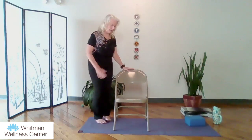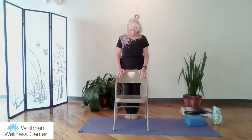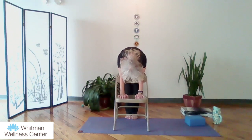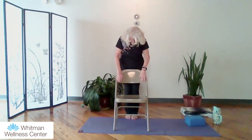Now we're going to come to the back of the chair and hold on. If you have a high back chair and can't do that, come to the side. All we're going to do is round at the spine to warm up the back of the spine — we've warmed up the side body, so now we open up through the back of the body. We're going to tuck our chin into the chest first, then just roll down and slide the hands down till they reach the chair pad. All the way down, let your head hang. Begin to bend slightly at the knees, soften the knees, and then just roll back up — the chin comes up last.